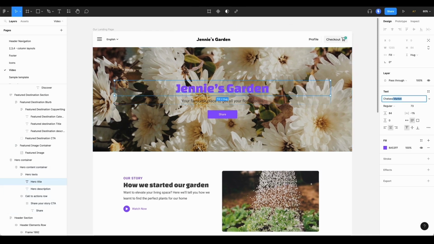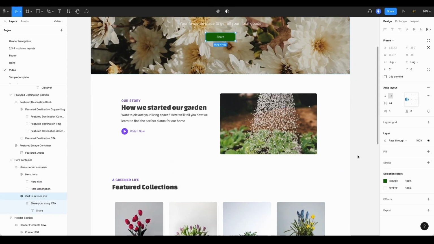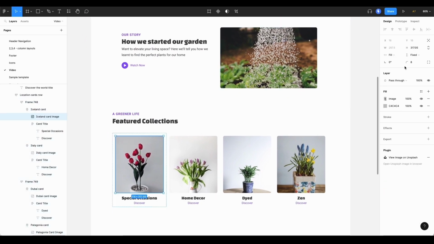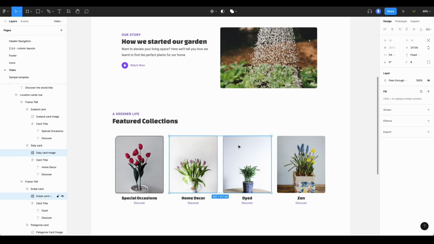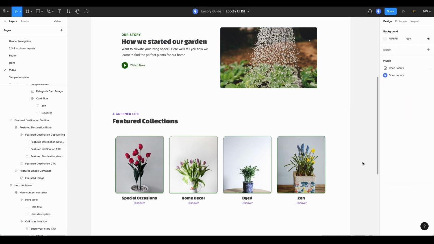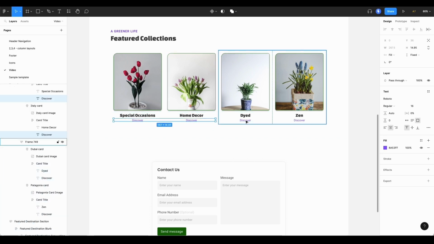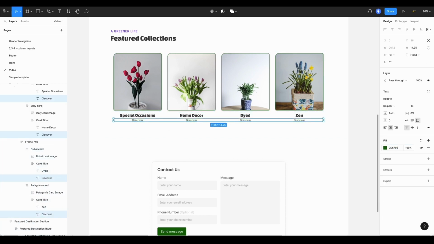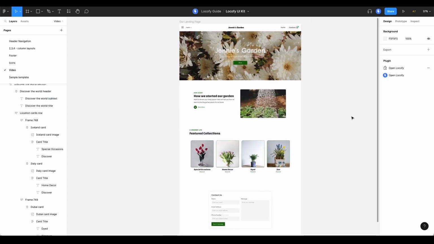On top of that, you can customize the styling such as the font family and color, and adjust other styling such as corner radius, borders, shadows, and more. To save time, you can also do bulk customization to edit multiple components simultaneously. It is simple and easy to modify these pre-made components to fit within the design theme of your choice.